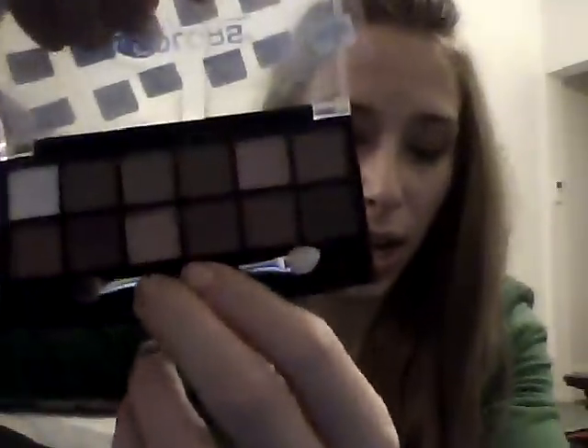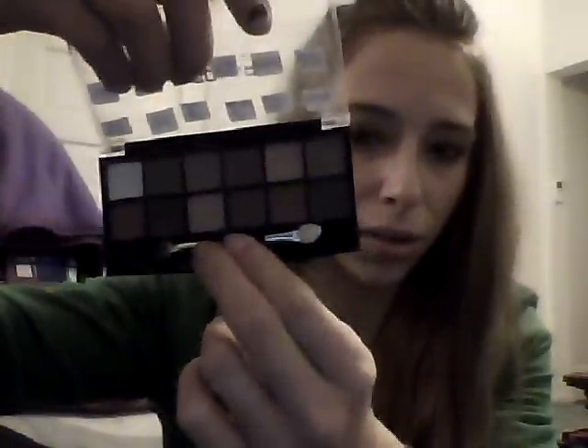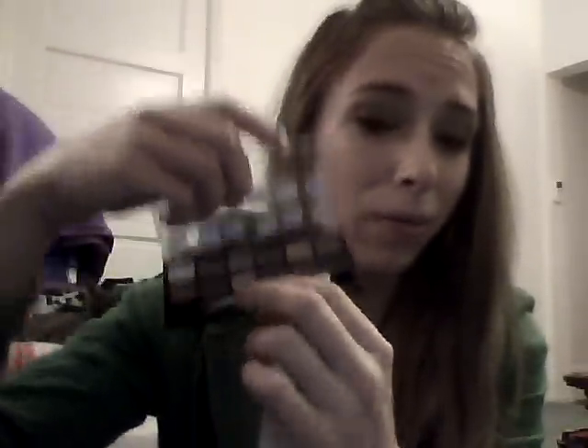The most famous one is in Traditional, and this is my favorite neutral brown smoky eye palette. I use it all the time, especially for crease work. There are two highlighters in here and they are so pigmented. This is the newer version of the 12-color eyeshadow palette — they have Traditional and Supernatural. These newer ones are a little less pigmented, so if you can find the older version, definitely get those.